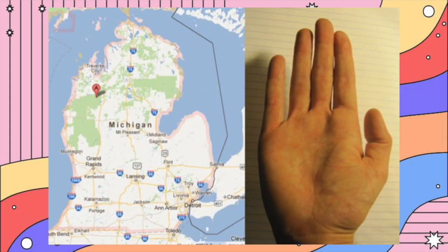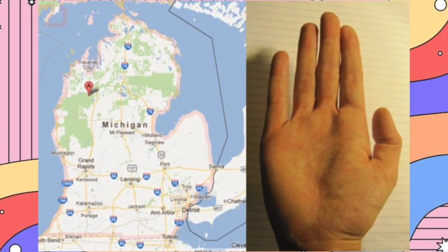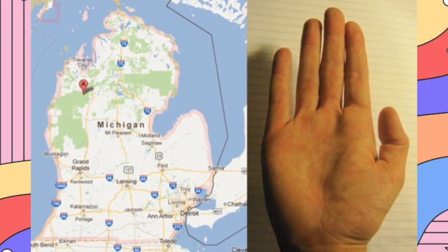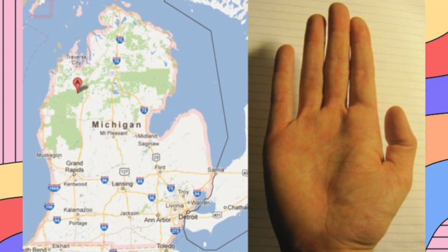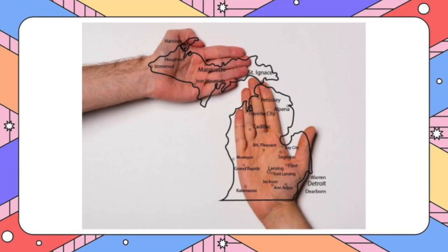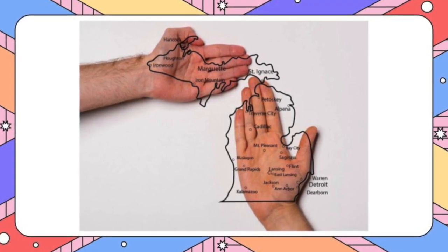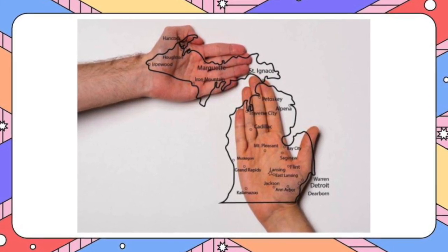Along the same train of thought, people of Michigan seem to think that their map resembles a hand, or maybe even an oven mitt. So people will call it the Michigan mitt. In fact, it looks so much like a hand to them that they will actually use their hands to tell people what part of town they live in.